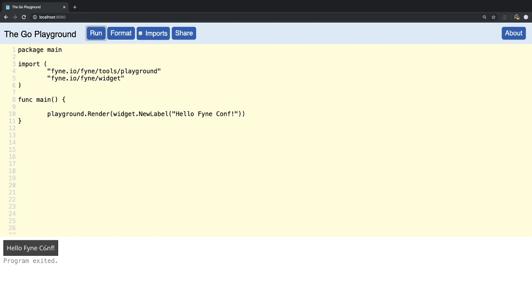And there you go. It's using the same dark mode that we saw in our applications by default, and it has taken the content, saved it into a format that the browser can view, and streamed it back as a result of the compilation. Hopefully this will be very helpful when learning about code, layouts, or how to set up your widgets, and you don't want to run an entire application every time, but also you don't want to write a new small application just to accommodate the test that you're working on.